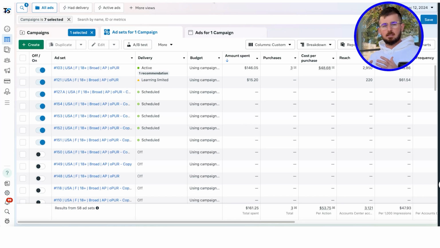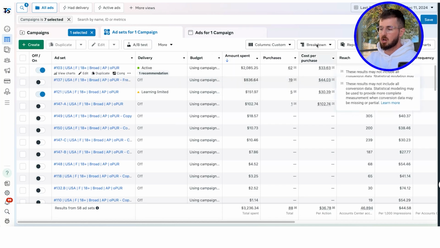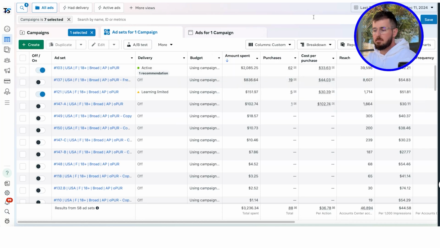Because Facebook at the end of the day wants to spend money on ads that people are going to stop to look at. It's entertaining to people, and that's what it's going to prioritize. And then the only job you have is, if an ad takes overall spend, I'm either going to turn it off or leave it on based off its current cost per acquisition. So again, keep in mind, last 7 days for this account, we have a target cost per purchase of $30 for this campaign. We're getting a $33 on one of our main ones right now.